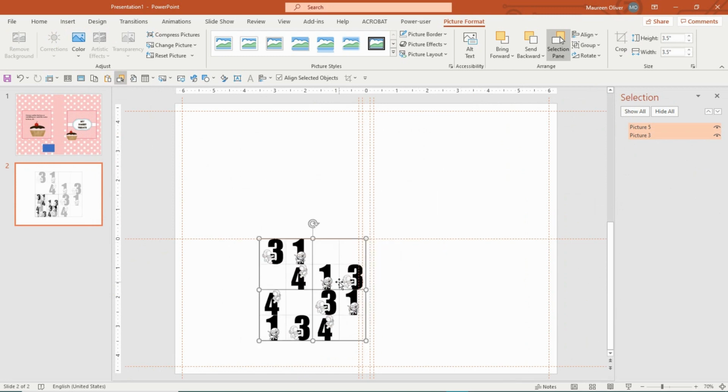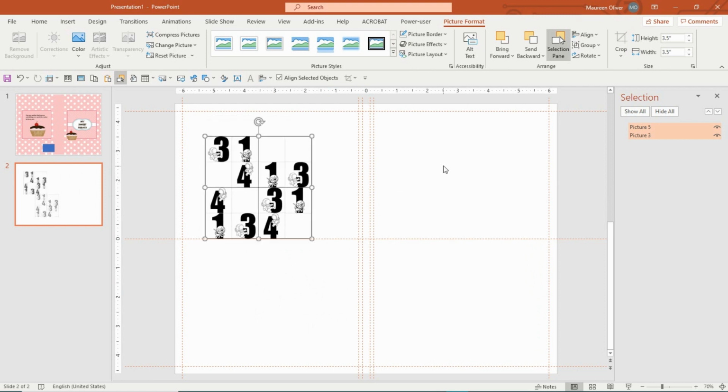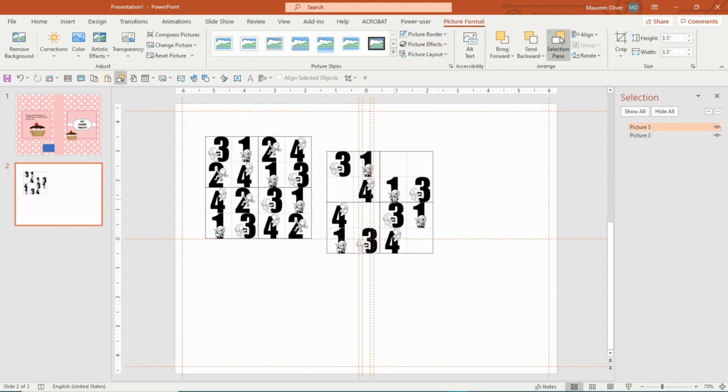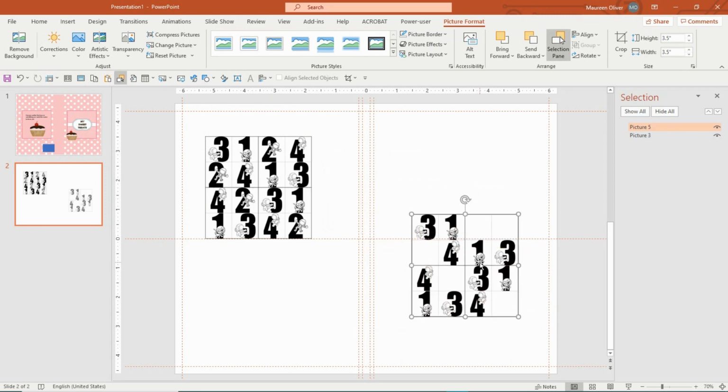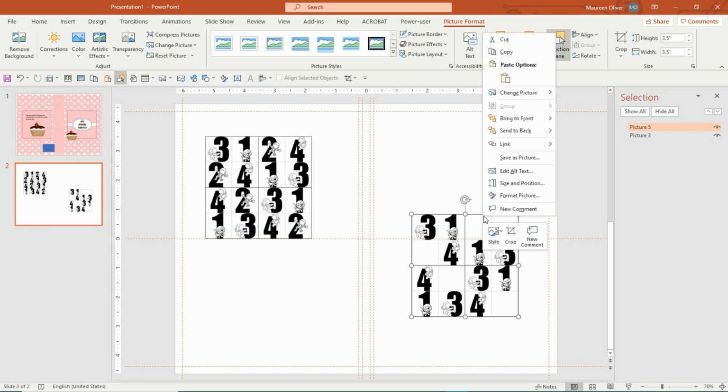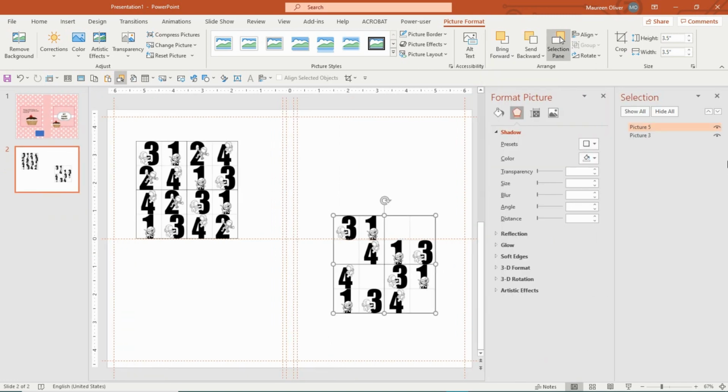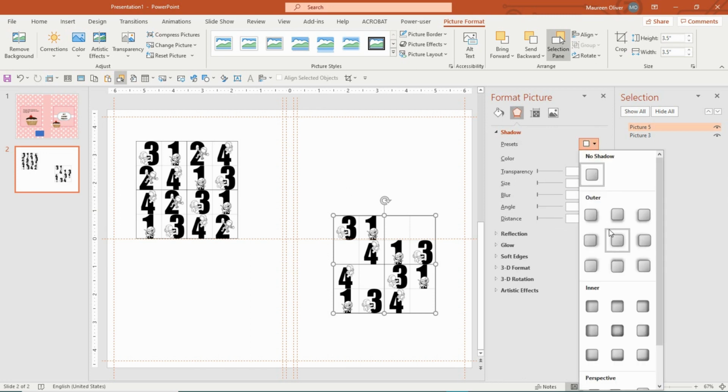So you could put a bunch of stuff in, it doesn't have to just be 2 pictures. If you have 10 you want to put on the back, you'd have to make them pretty small though. So here what I'm going to do is go to Format Picture, and put a shadow because it just looks really cool on these things.